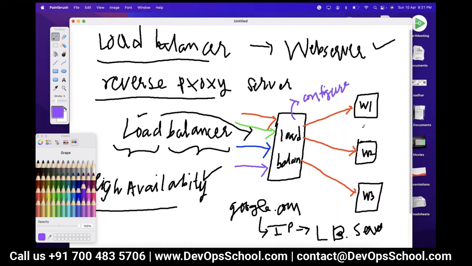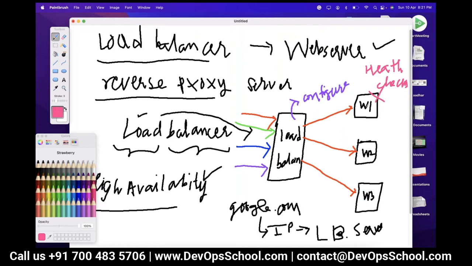And now let's assume somehow this particular web server goes down or is killed. So still you have W2 and W3 running. In that scenario, even if the request is hitting here, it will not be routed to W1 based on the health checks. So what are health checks? Health checks are nothing but a way to decide whether a backend server is healthy to respond to the requests that are provided by the load balancer.